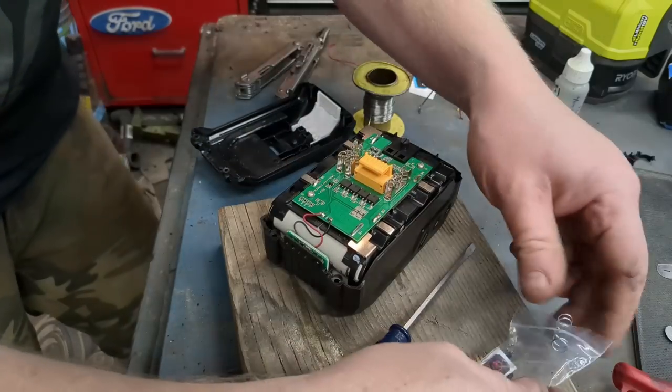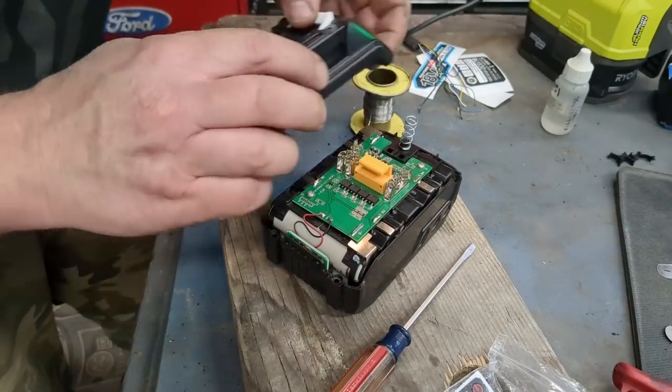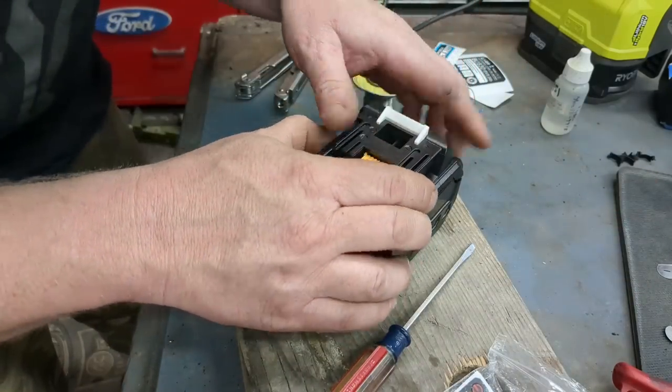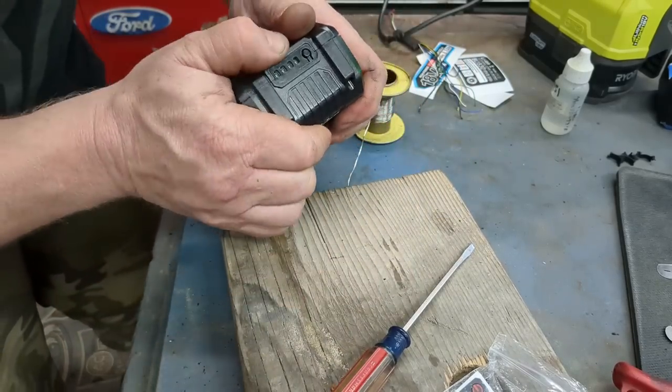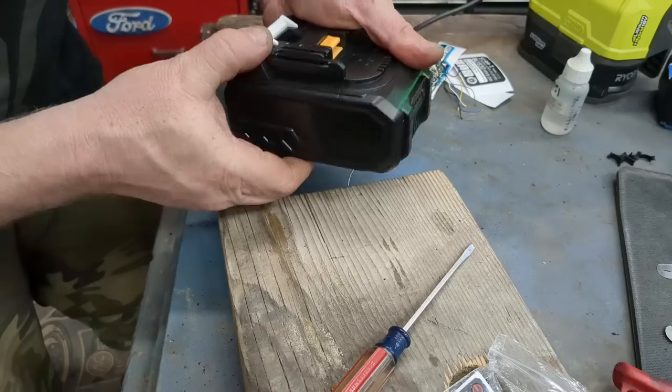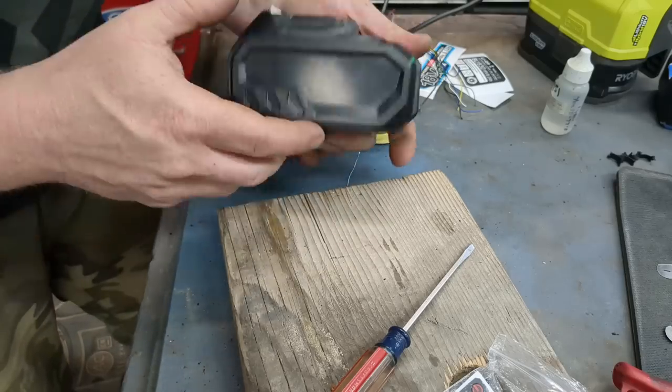There's a spring for the top of our release. Just put that over. Put our 4 screws in. Put the sticker on. And you can try it out. Just put little 4 screws right in there.